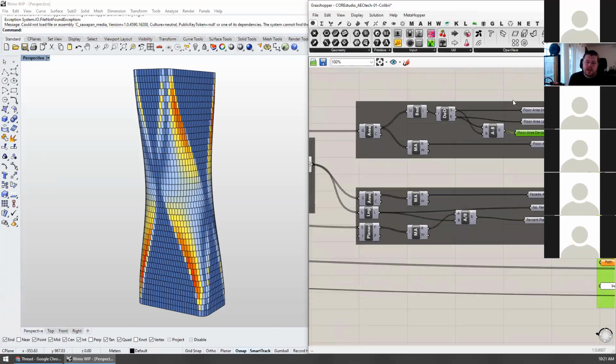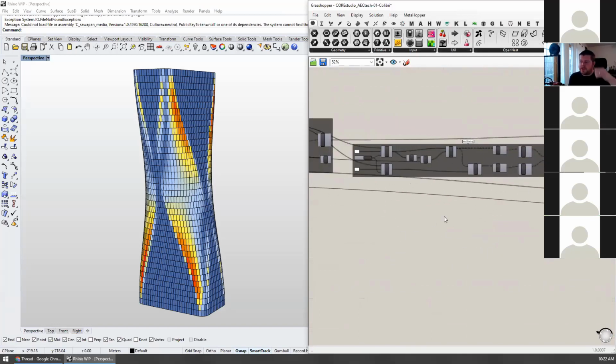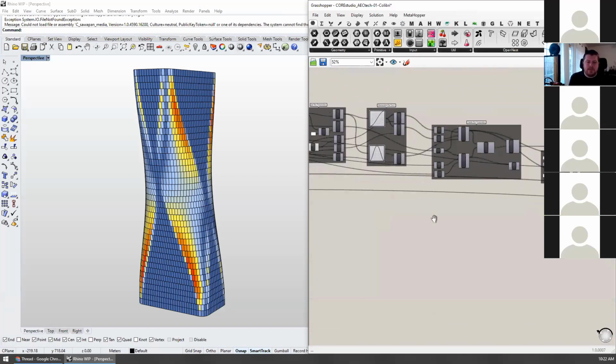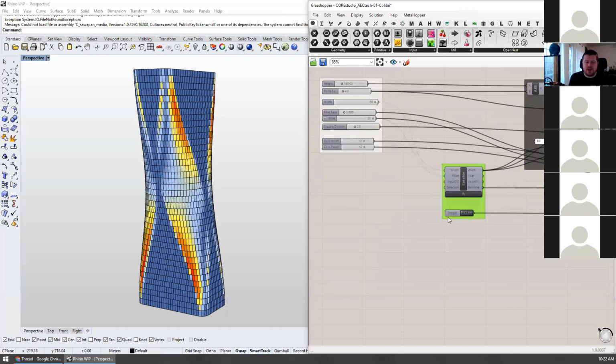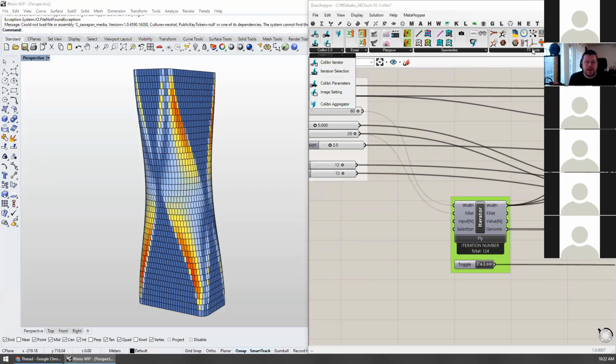Okay, and now that we have our geometry in place and a preview inside of Rhino, and we have our floor areas and our other data pulled out, what we want to do is combine those outputs and results together with a combination of inputs and then run a simulation on all that. This is where we get into using Colibri. So I'm going to go to the TT Toolbox tab, and go down to the Colibri panel inside of the tab. And the first thing I'm going to look at is the Colibri iterator.